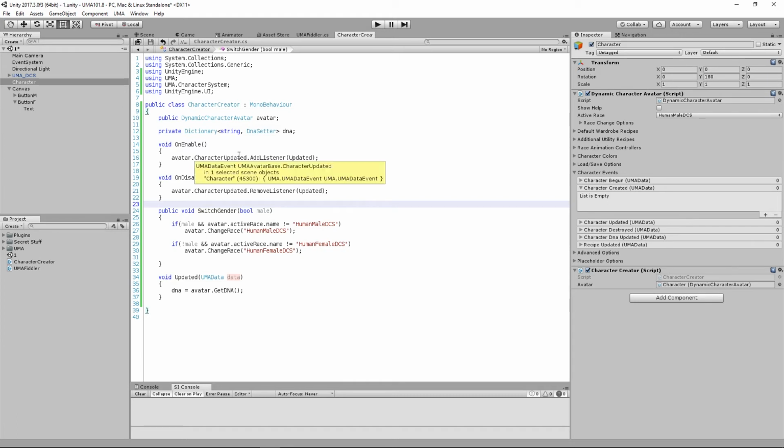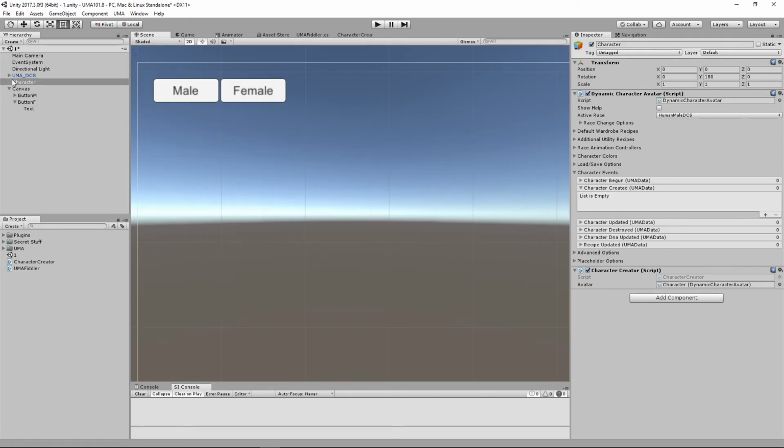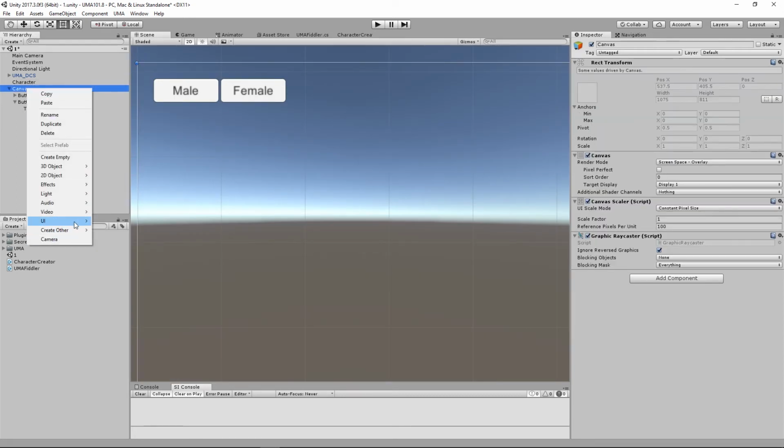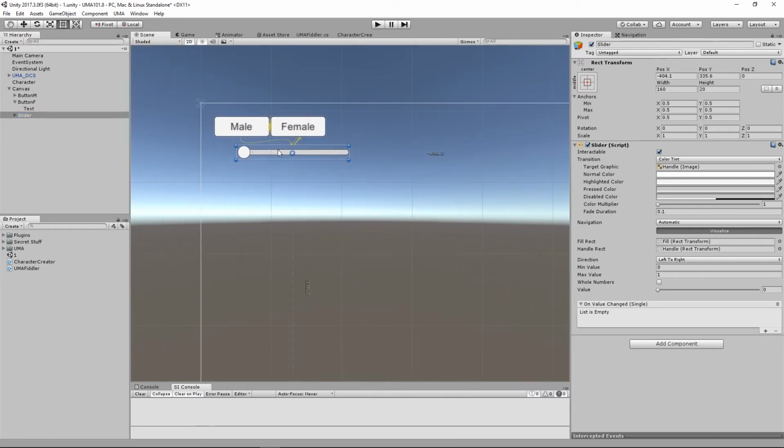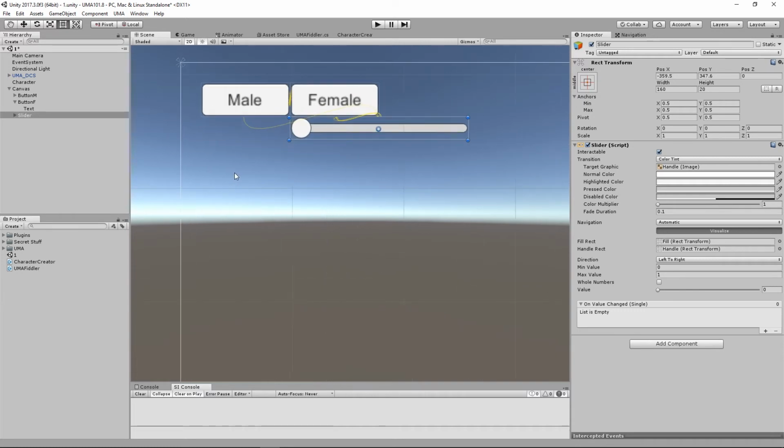Okay, so let's create ourselves a slider. I think first thing, let's go back to our UI and onto our canvas, and let's create, let's have a little look, UI slider. Let's drag that over here. I'm just going to move it there, snap it onto that side, and let's name this. Let's call this slider height. So our first one is probably the most basic bit of DNA we can alter, which is the height.